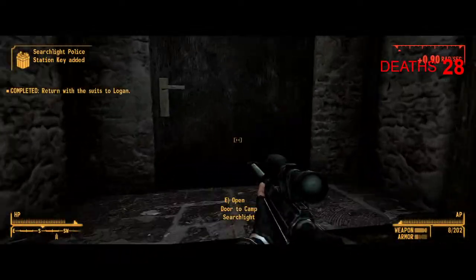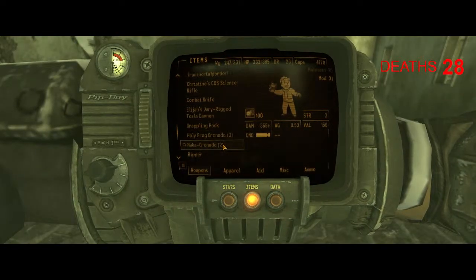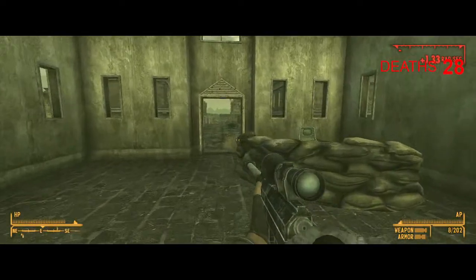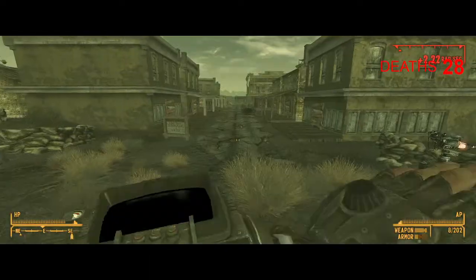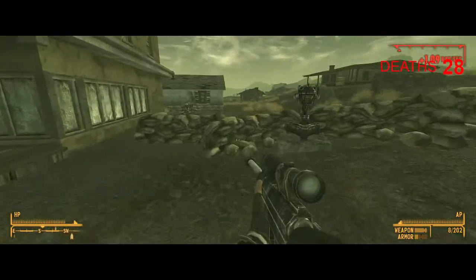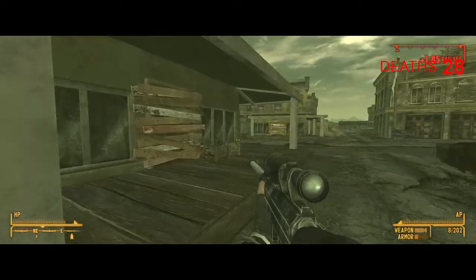All right. Let's see how effective the radiation suit is. Bye-bye. Prim has a new sheriff. Yeah. That should keep the powder going. I can make use of the Radaway and Radix. Let's hit the police station.